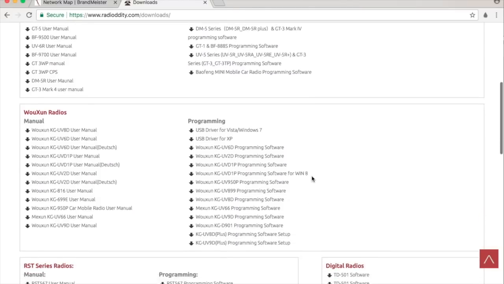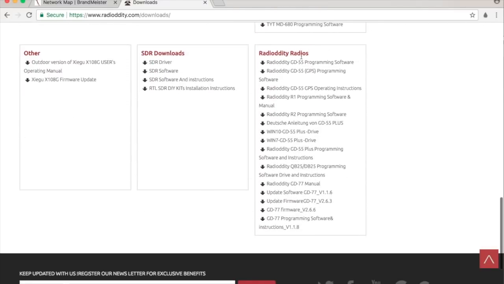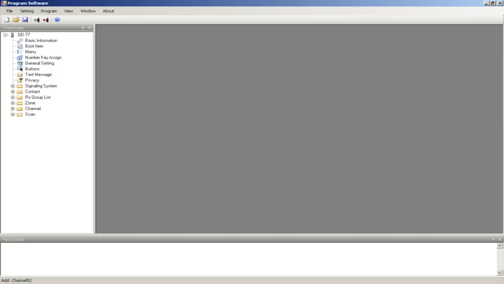Now, if you haven't already done a flash update of your radio to have the latest firmware, you should probably do that first. And also, you should make a copy of whatever's in the radio and save that to a file. And that file is what's called the code plug. It has all of the settings of your radio, and we're going to configure that now.